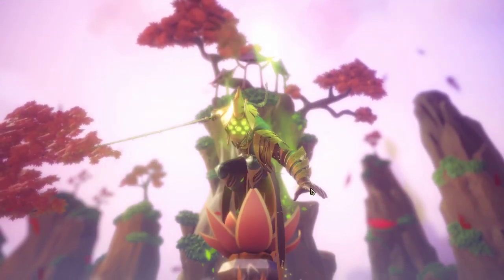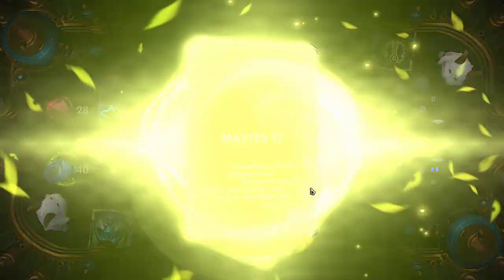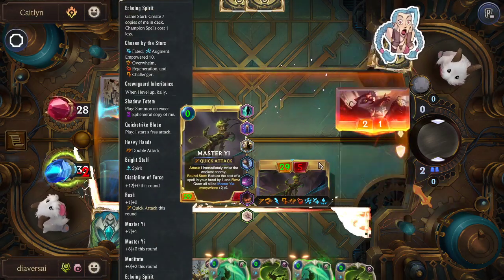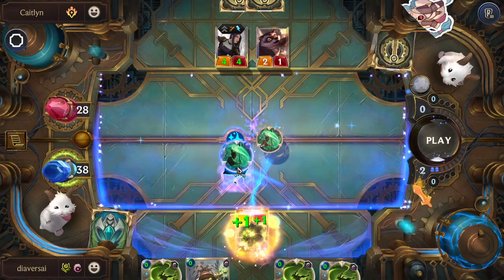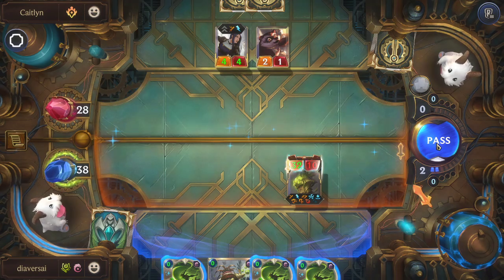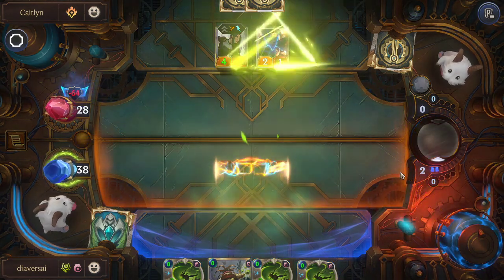To my blade. Alpha strike. Blade and body. Like those two meditates, play it as fast as I can play it. Alpha strike.